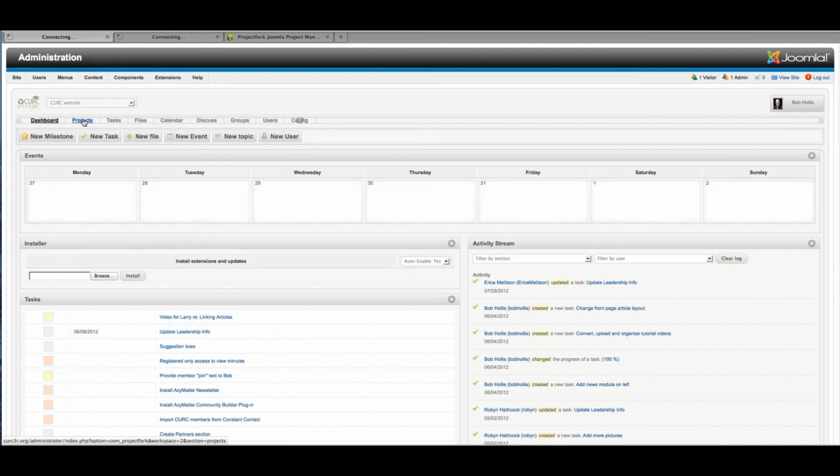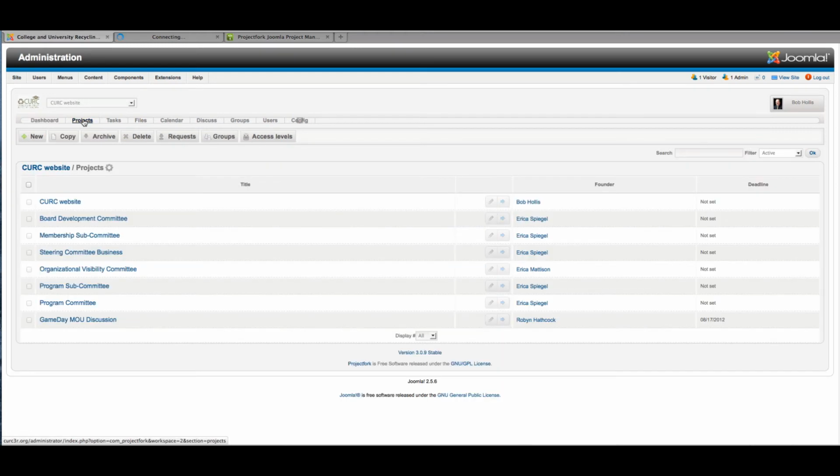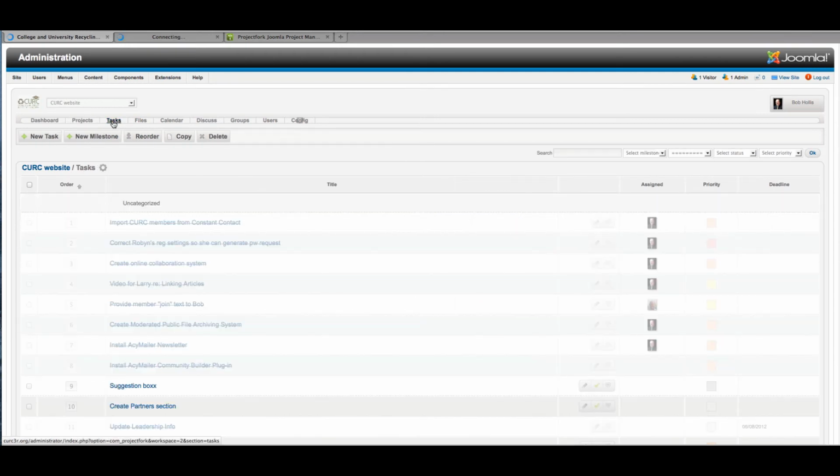If I wanted to go to projects, there's several ways to do it. Here's one where I can list everything. And again, in this particular use, we're using, instead of projects, we're using committees and putting tasks for each committee. Now that was the decision to do. Instead of creating groups with different projects, it was do it the other way, which works fine apparently. But anyway, that's why it's set up a little bit unusually for a project manager. And then if I went to tasks, it would show any of my tasks.